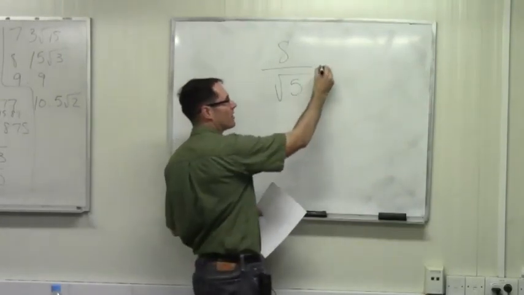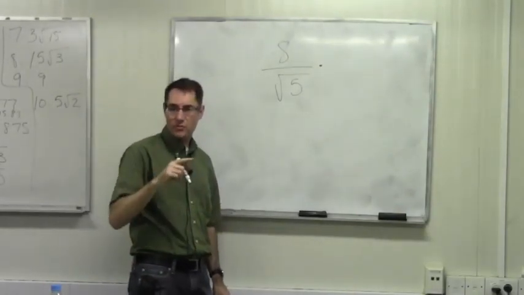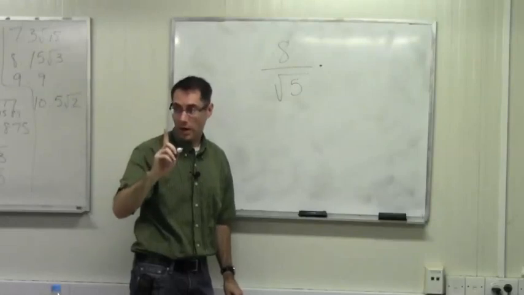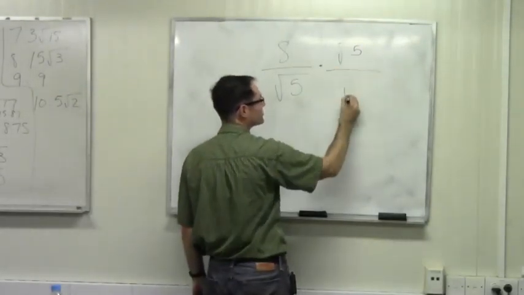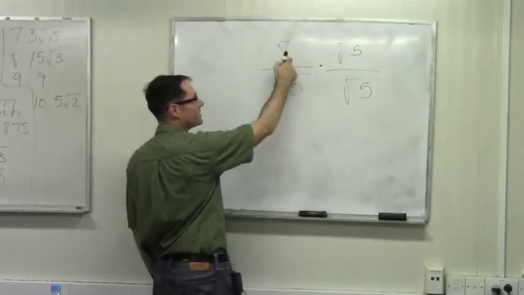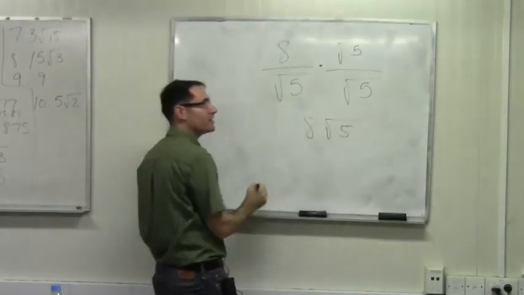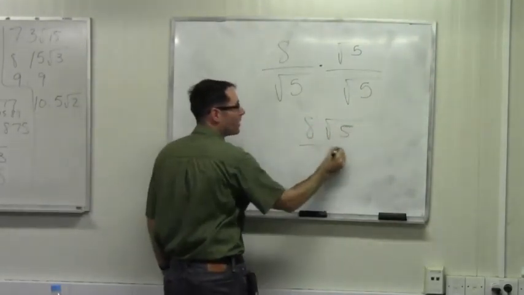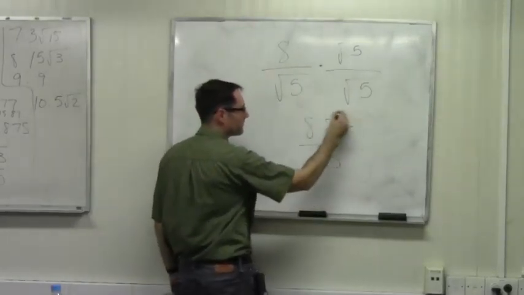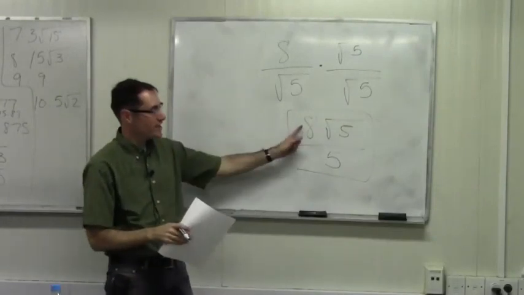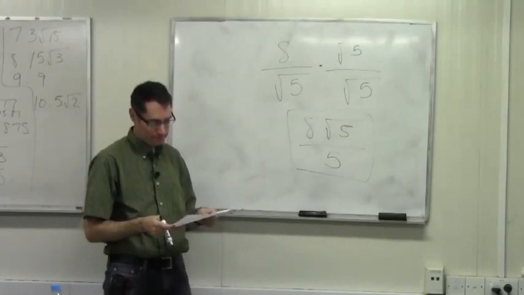What did we say we multiply on the top and the bottom here? Square root of 5 divided by square root of 5, which equals 1. So we know we can multiply by it. What's 8 times the square root of 5? 8 times the square root of 5. Can't do anything with that. And then what's square root of 5 times square root of 5? 5. There's your answer. Because we can't do 8 divided by that. 8 divided by 5 doesn't give you any other fraction. You can leave it like that.